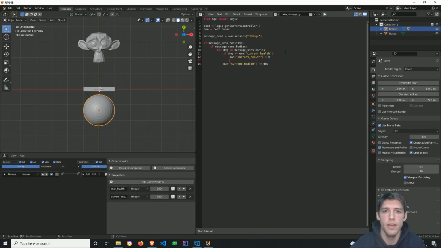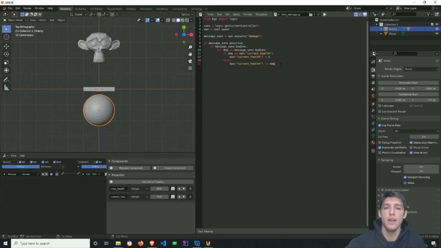Else, so in every other condition, which is only if the damage is less than the current health, the current health will be decreased with the damage value.